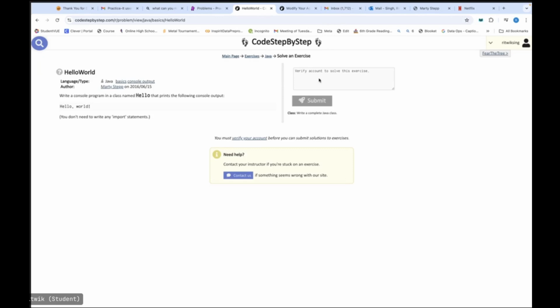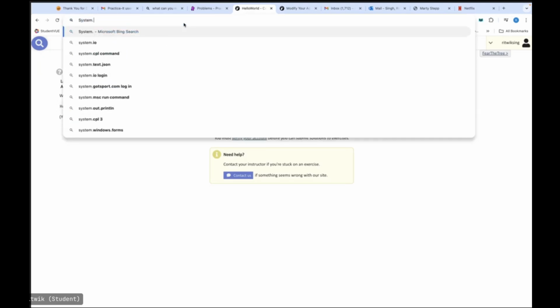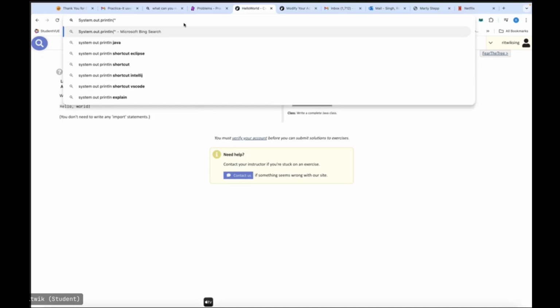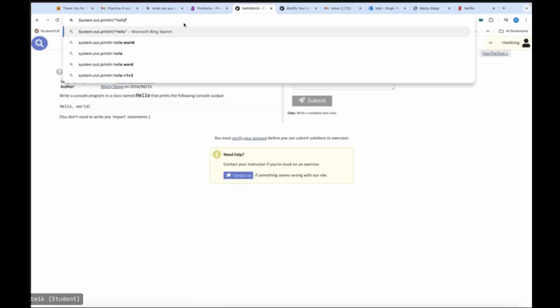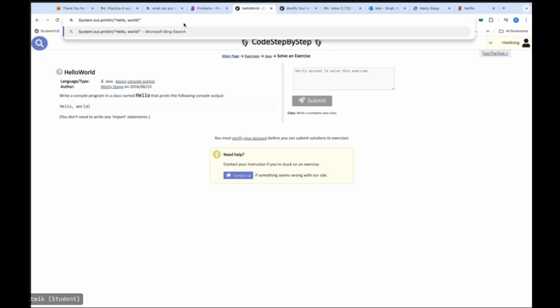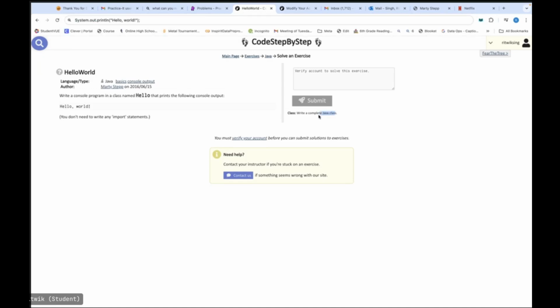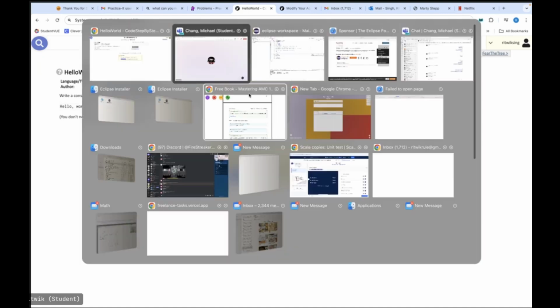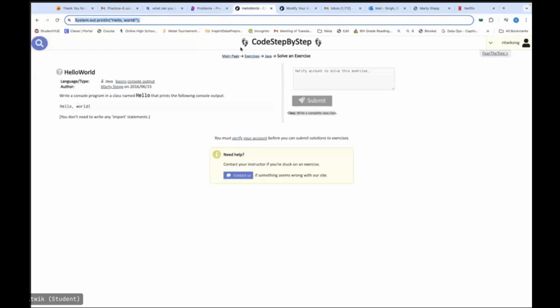You'll need to make an account to solve your problem, but just write a program. So for example, I could write, if you can see up in my search bar, System.out.println, can't forget the double parentheses, "Hello, world", ending with the good old semicolon. And then if I submitted this, I'm sure it would say, oh, and then it tells you to write a complete class. So you can just use the example I showed you above, a public class Print, and then just make sure to have this statement wrapped in a method in a class, and you should be fine.